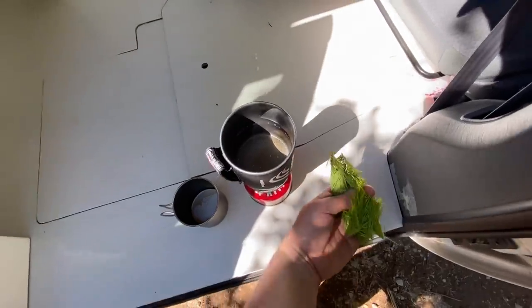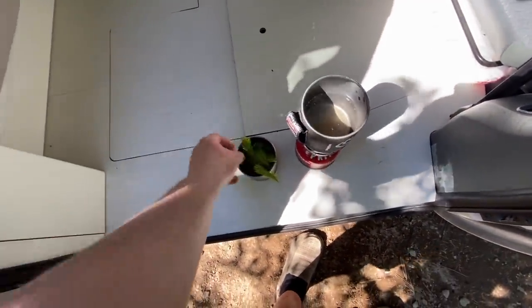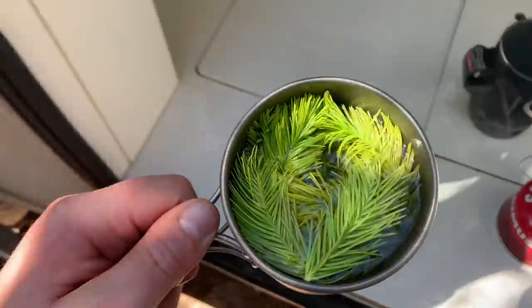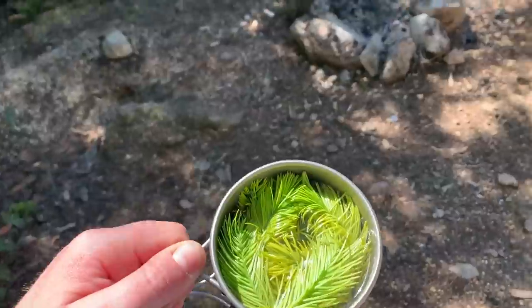Spruce needles. So I'll just put them in my cup. There we go. Let that steep for a bit.